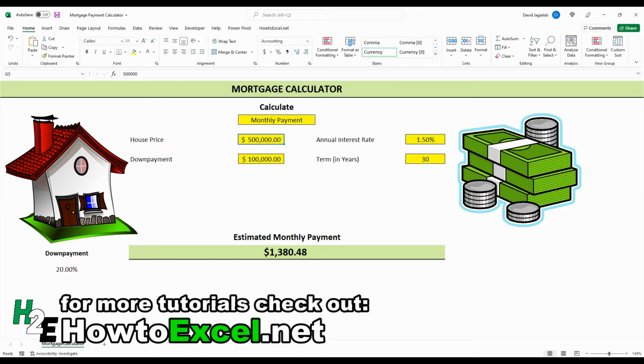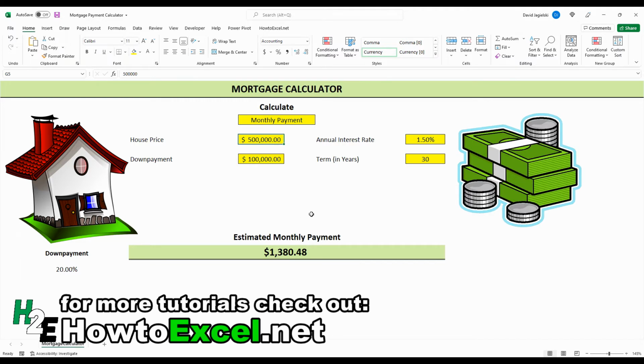And how it works is, you enter a house price, a down payment amount, an interest rate, and a term, and it calculates an estimated monthly payment for you. So you might be thinking, okay, I can afford a $2,000 a month payment, and I want to know how expensive of a home I can afford. So one option in this template would be to manually change this amount to higher and higher prices until you get to that $2,000.